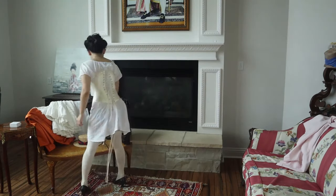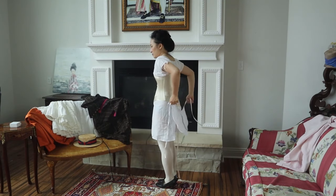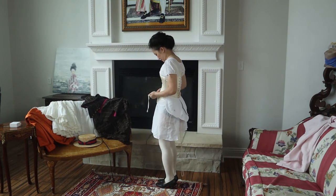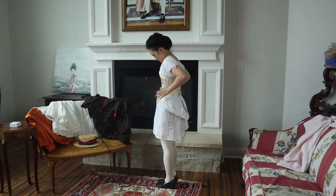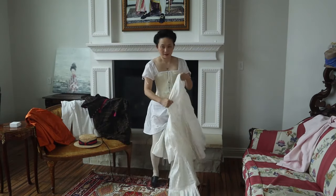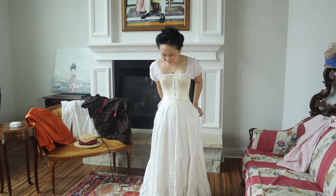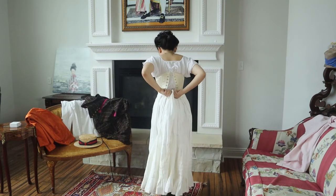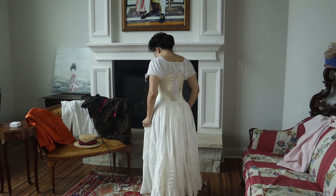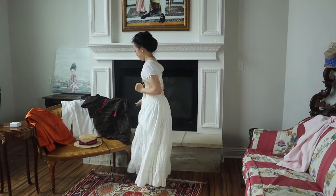After the corset, I put on my bump pad. My bump pad is from the Boudoir Key on Etsy. I usually don't tie it exactly at the waist — I tie it a little bit below. Most of my garments other than my actual skirt and overskirt actually sit slightly below the waist, because I want my waist to be as close to small as possible. The more fabric gathered at the waist, the bigger my waist looks. So my petticoat will sit just about an inch and a half below my waistline, which also helps pad out my hips.